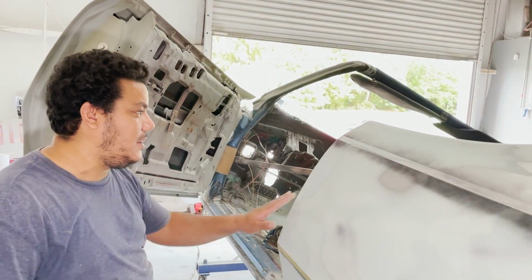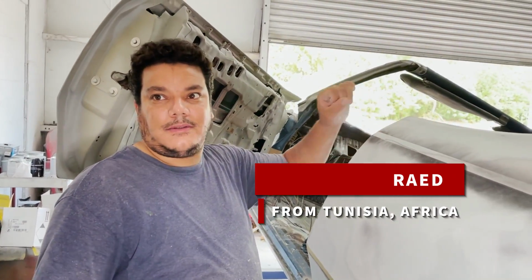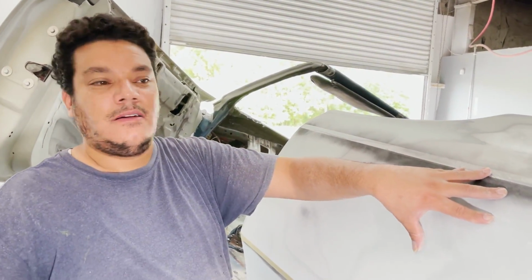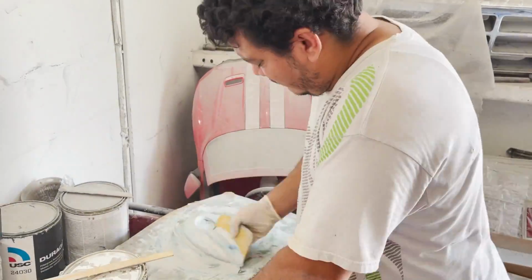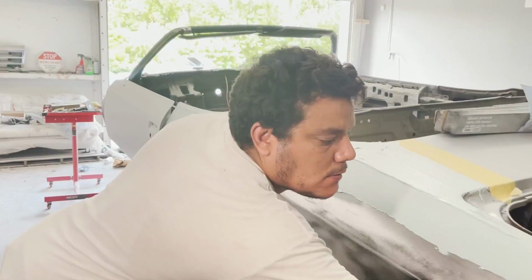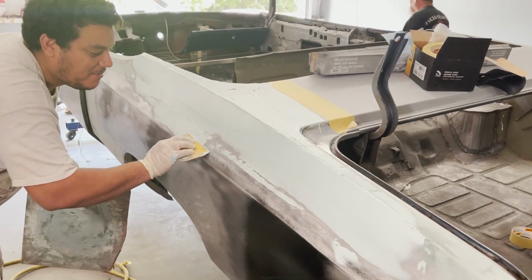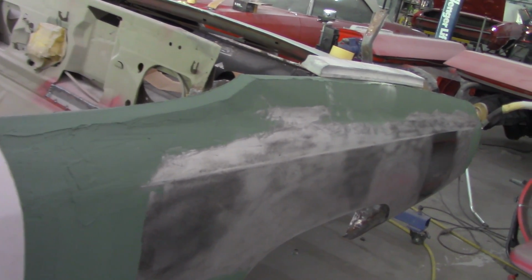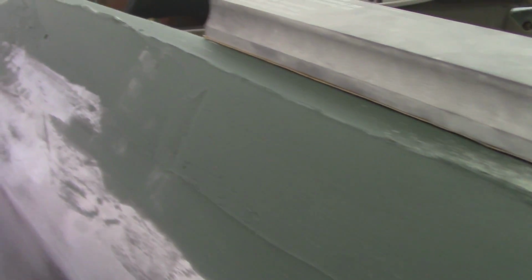Building cars really is not easy at all. It's not like a brand new car or used car, but it's in very good condition, and all you need to do is fix the damage. You go through a lot of processes to do stuff like this. Welding, blocking, sanding, bondo, because you're building a car. You're not fixing a car, you're building a car. That's why these cars take years to build. They don't take a month or two, they take years. And every restoration is the same process.